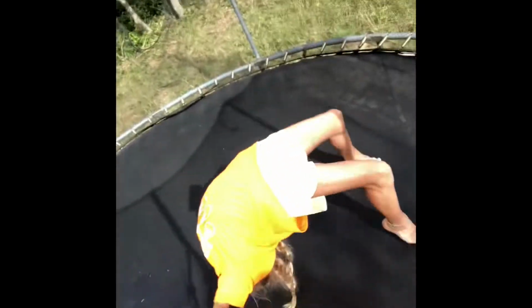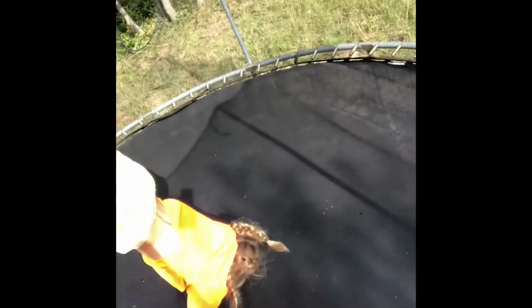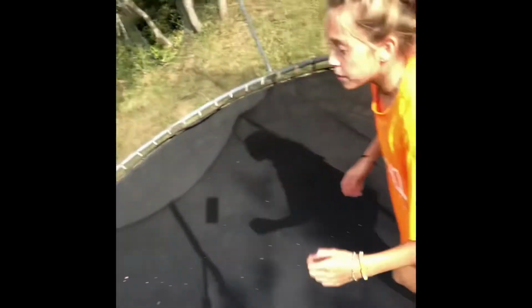Next, swing, jump, go straight into a backflip. Let me kick up on those legs. Next, now you want to practice that 10 times.